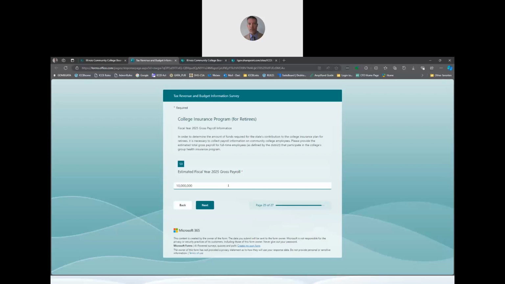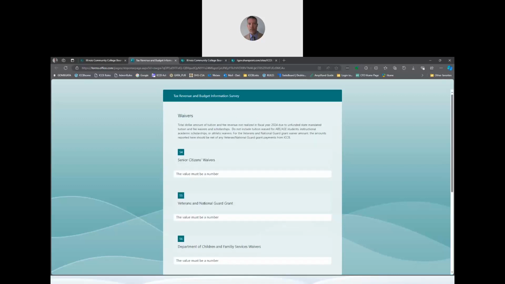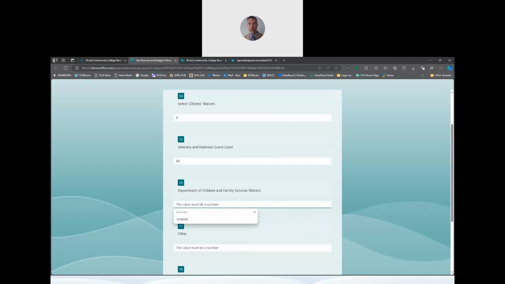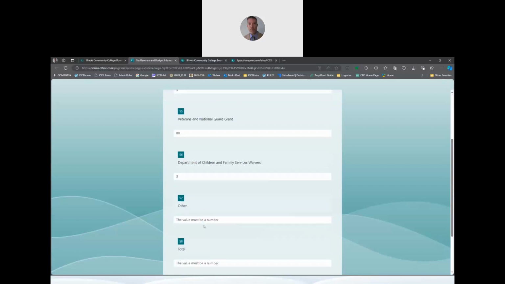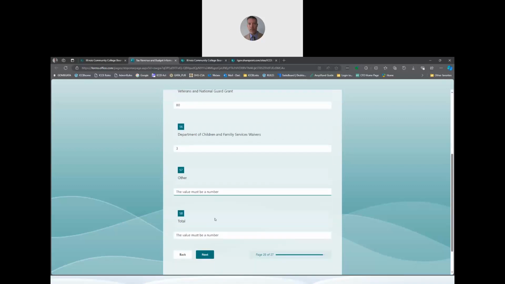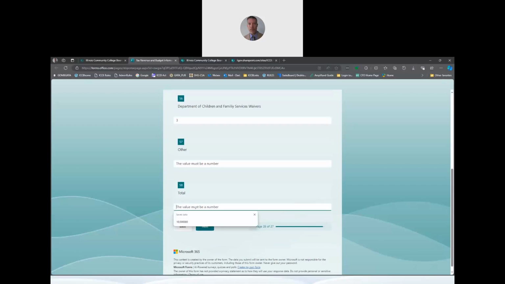If I mistype a letter, it will tell me it's not going to work. And now the last section, I believe, is the waivers. How many waivers do we have? For senior citizens waivers, National Guard waivers, and DCFS waivers. Other, not required. I don't think this is required either.